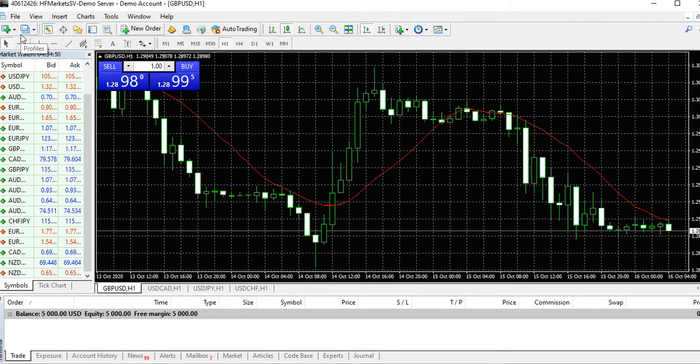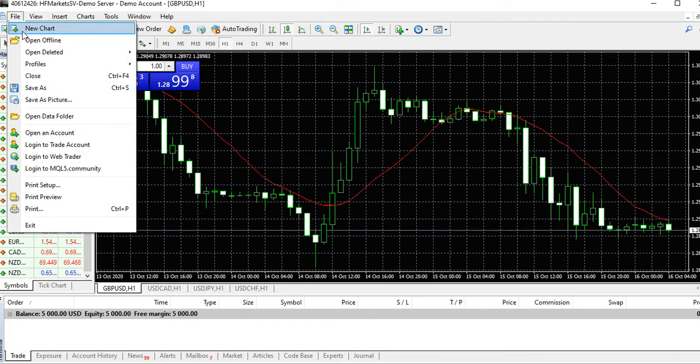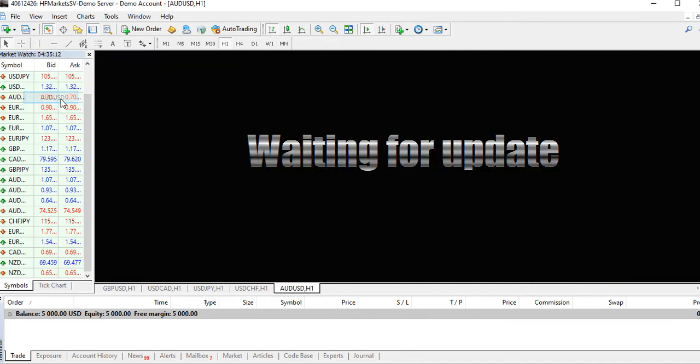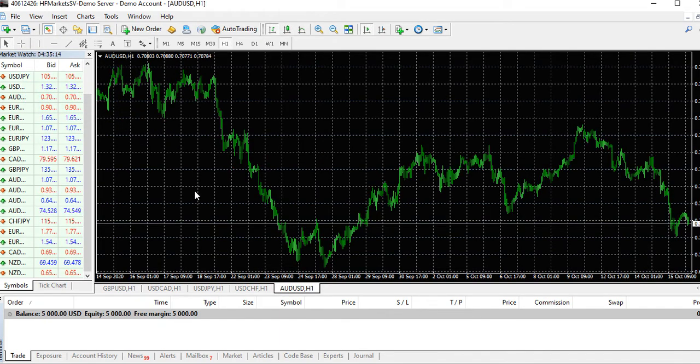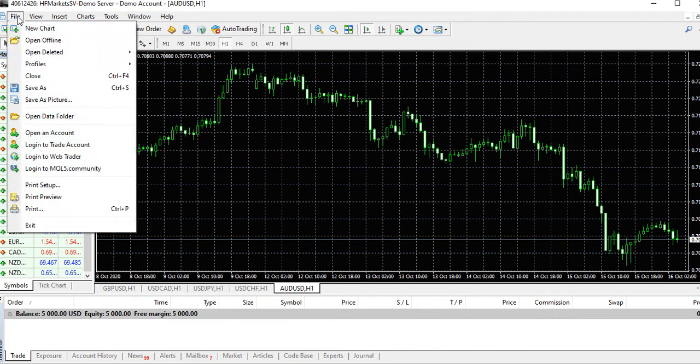And one other thing that you want to do is familiarize yourself with all these sections. So the file, a number of things is there. We have new charts. You can come on file, click on new chart, and it opens a new chart for you, under a different currency pair that you want. So once you click on new chart, click on the currency pair and it will open it. So Australian dollar USD, it has opened that. You zoom in, it is using the bar chart. You want the candlesticks, it will give you that. So you find that one too under file.